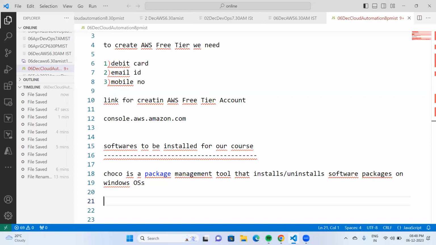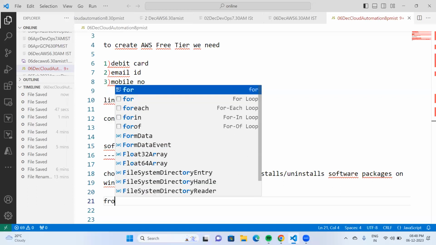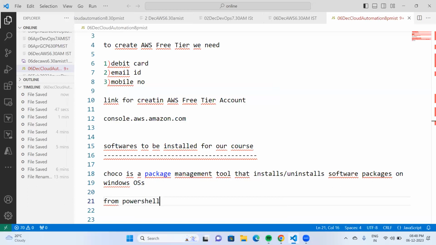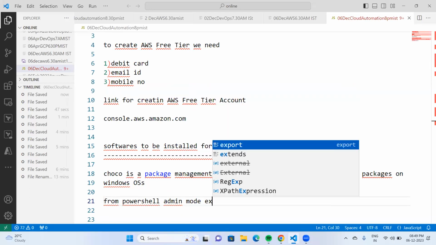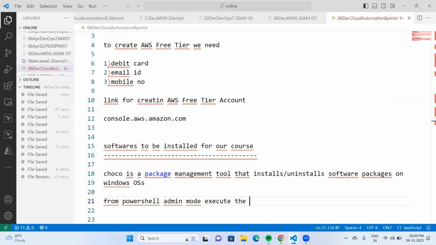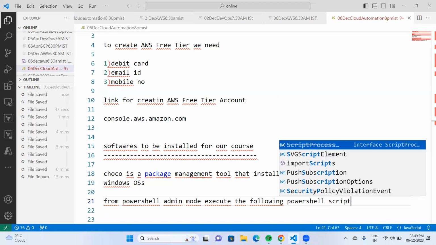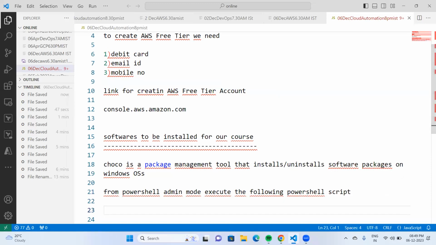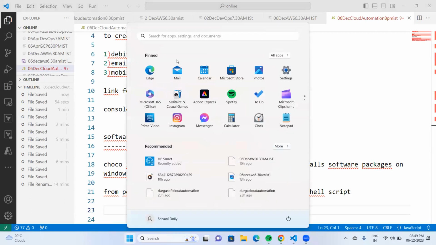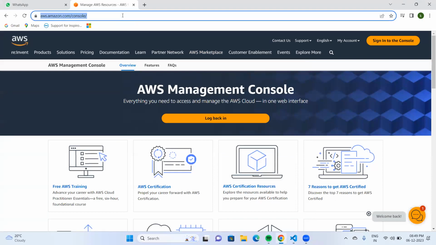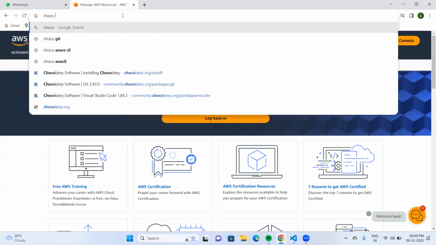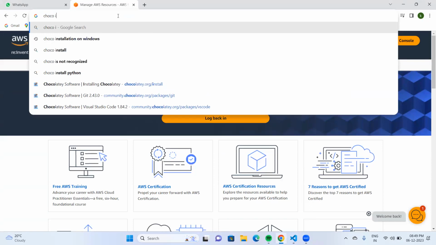Now, how to set up Chaco? From PowerShell in admin mode, execute the following PowerShell script. So what is the script to be executed here? Go to the Chrome browser and search for Chaco installation on Windows.